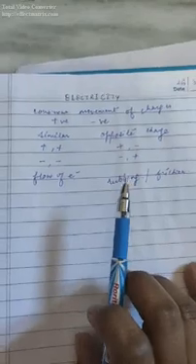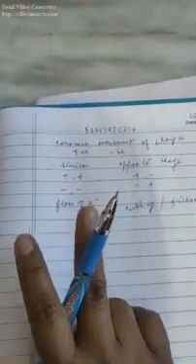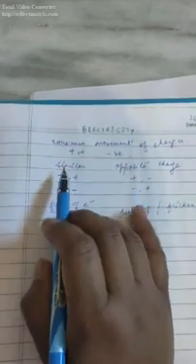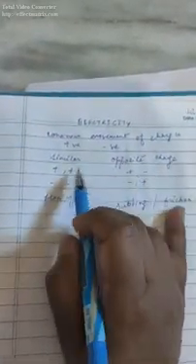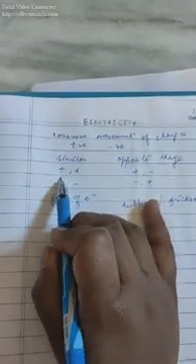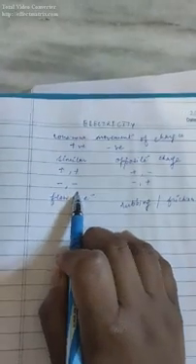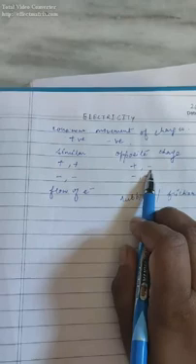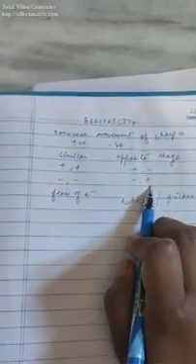Now what is electricity composed of? For that we should understand the different types of charges. There are two important types of charges: first is positive charge and the other is negative charge. Now comes the meaning of similar charges and opposite charges. Similar charges means positive and positive, or negative and negative. Opposite charges means positive and negative, or negative and positive.